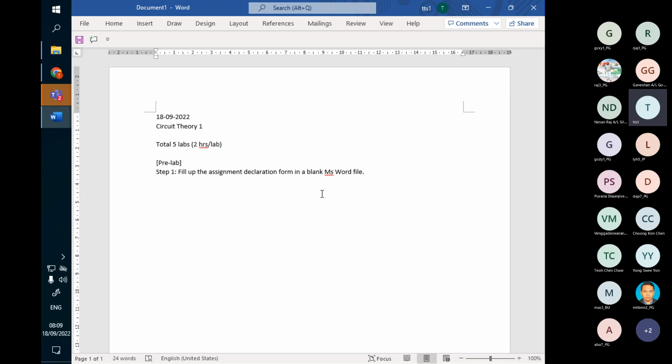I'm going to dig out some of the examples from the previous semester to make sure that whatever we fill up is correct. Let me find the assignment. Usually I will save it somewhere. Probably I saved it on another pen drive.